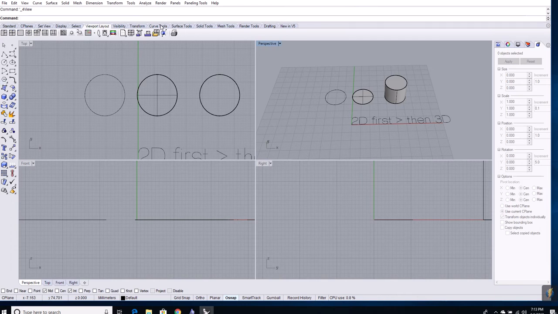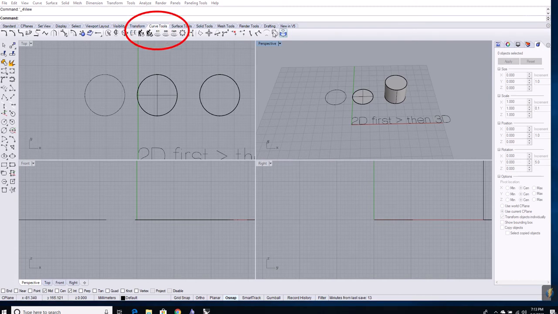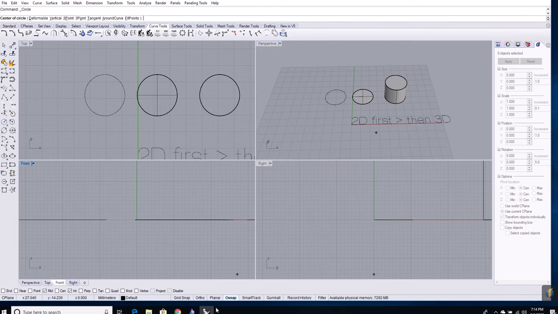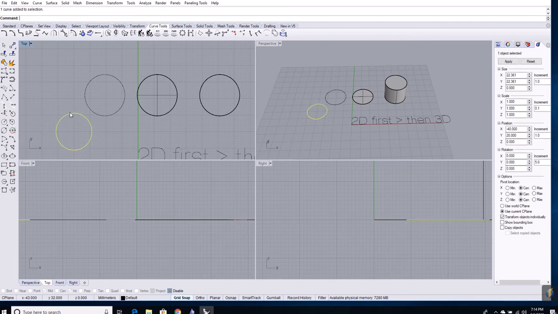And if we go to the curve tools on the panel up here, if your tools are laid out different than mine, the way I've got mine set up, I click on the tabs and then the toolbar on the left and the top actually change. So if I pick one of these circles, this is just a simple circle going from the center. Notice that I've got my grid snaps turned on, or I will turn on the grid snaps, turn off the O snaps. So I just click at a center point and it makes a circle. It's pretty simple.